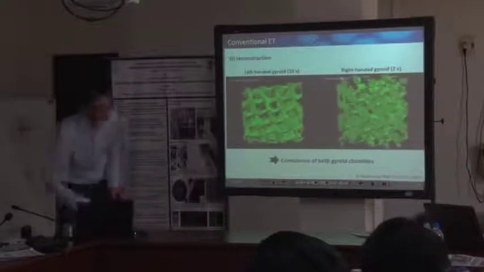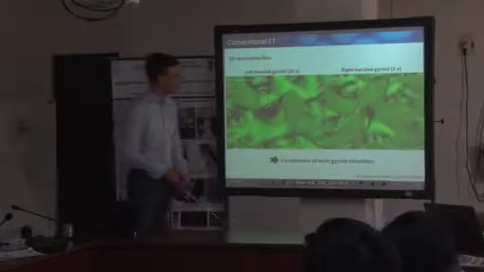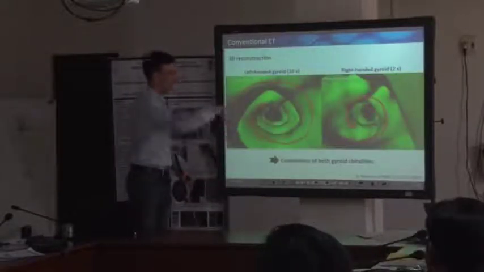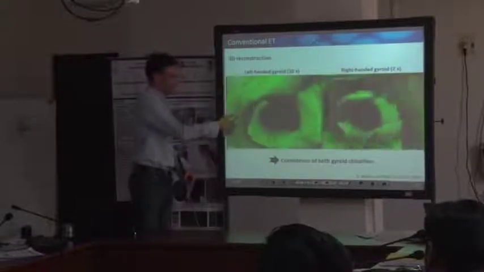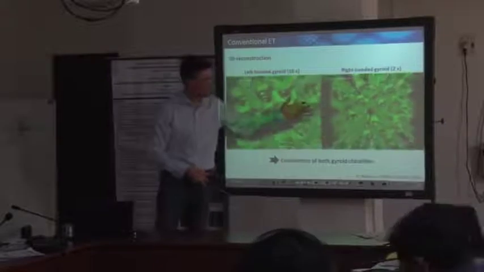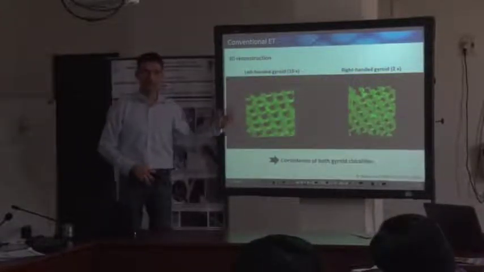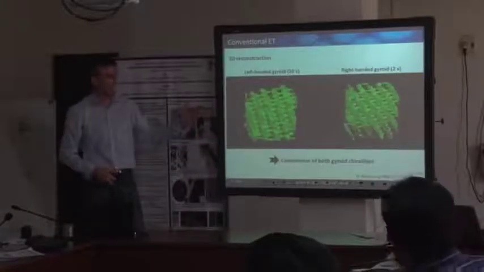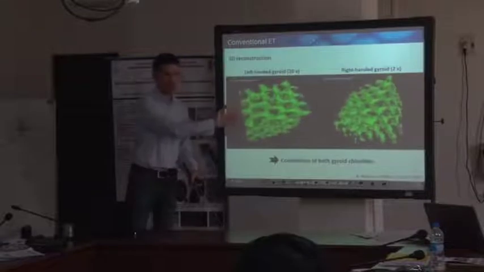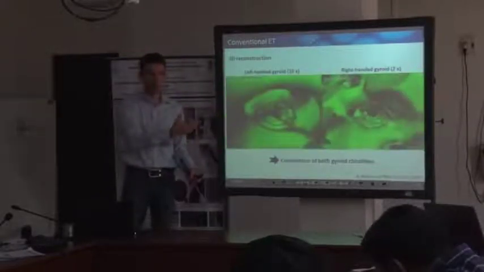And these are just 2 reconstructed volumes, and you can nicely see that in this direction it's a right-handed structure, and the other one is a left-handed structure. It turned out that in this butterfly there are preferentially, like 80 or 90%, only these left-handed structures, not the other ones. This is what you can also directly relate to optical properties.